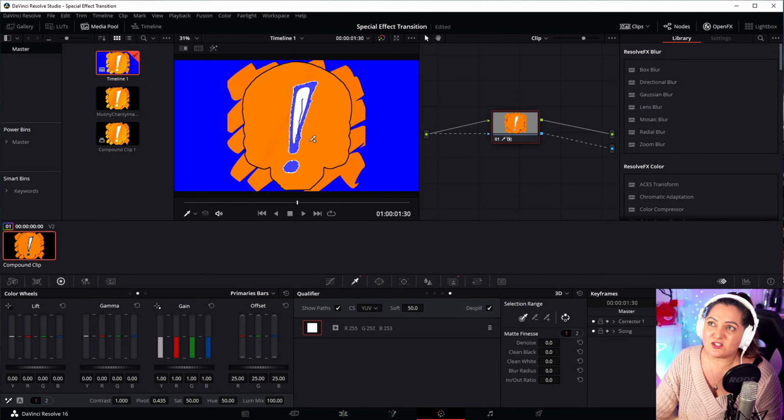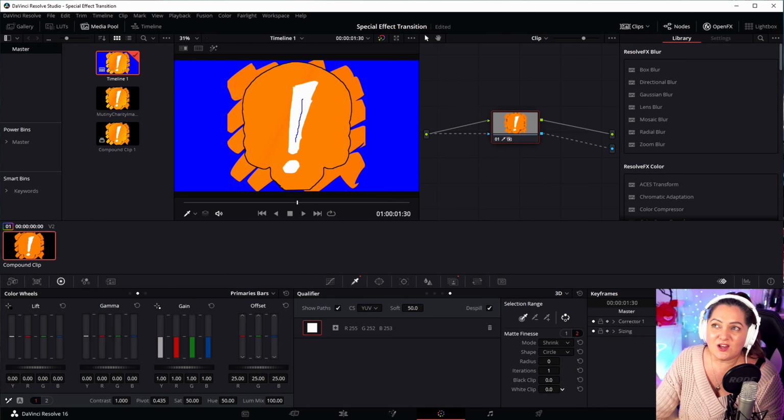If you find that it's not quite as tidy as you want it to be, you have some options down here, such as clean black, clean white. You can move them up and down and just try and tweak things until they look like you would expect. Can you see how that's affecting the image there and blurring out the black? There's a second page here as well, so you can come in here and change the black clip and the white clip.